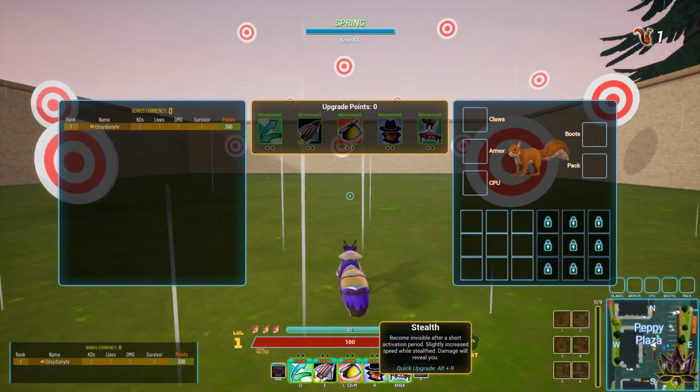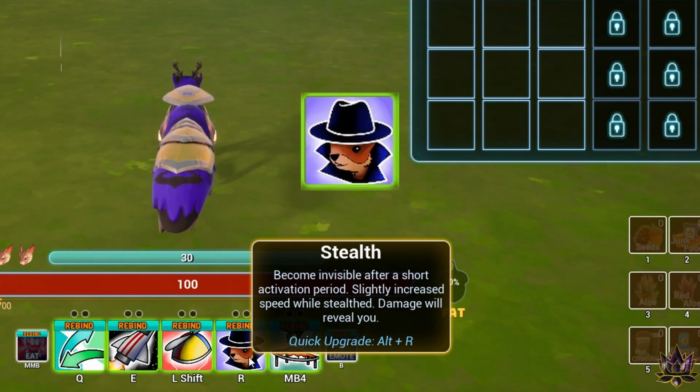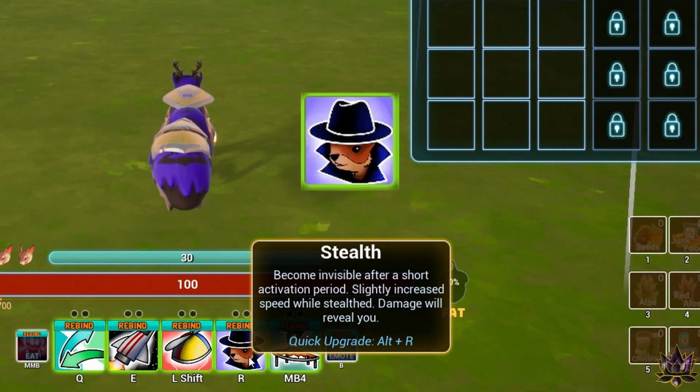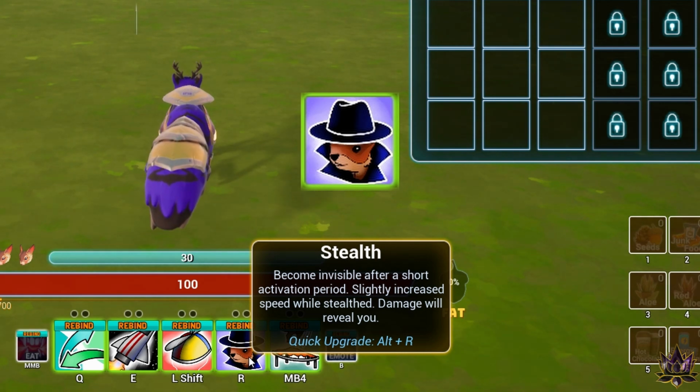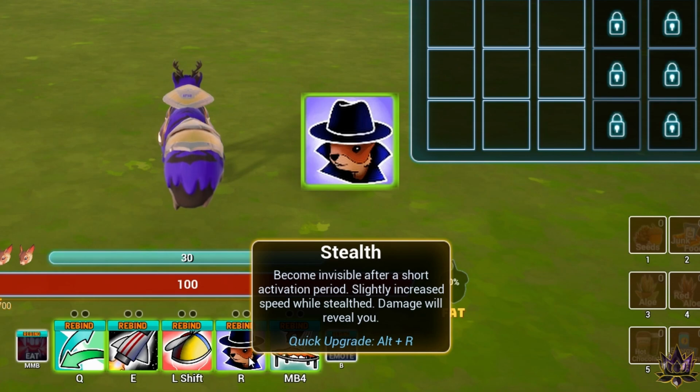Here's my personal favorite movement ability. This one is Stealth. Become invisible after a short activation period. Slightly increases speed while stealth. Damage will reveal you. So, it works like any cloaking device in any other game would work.